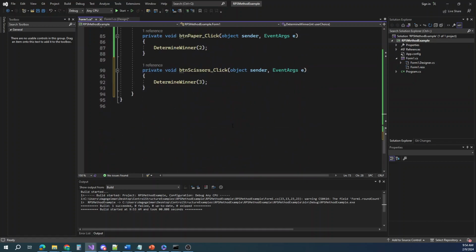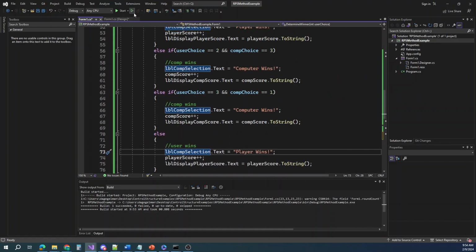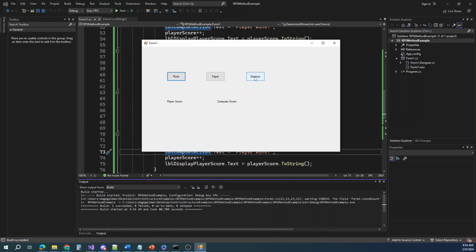So now that we have that in there, let's run our program one more time. And scissors, computer 1, so that must mean he picked rock when we picked scissors. It's a tie. Let's see if we can click on them all now. Our score goes up as needed. Starting to pull ahead, got a nice little lead. Oh, he's catching us.